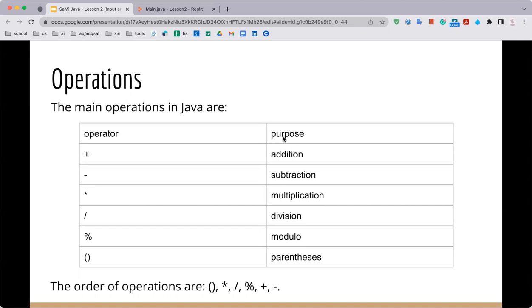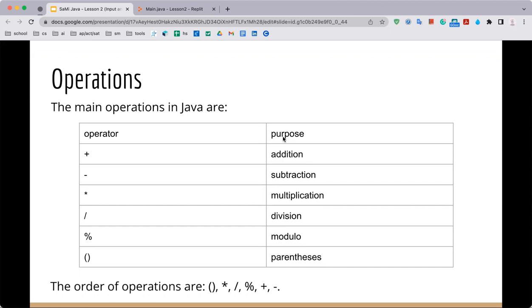So let's talk a little about operations. The main operations in Java are plus, minus, times, divide, modulo, and our parentheses. So you should know these from basic mathematics. Plus, we use it for addition, minus for subtraction, times for multiplication, and we use the little asterisk.